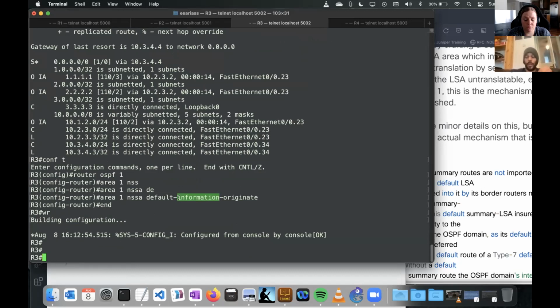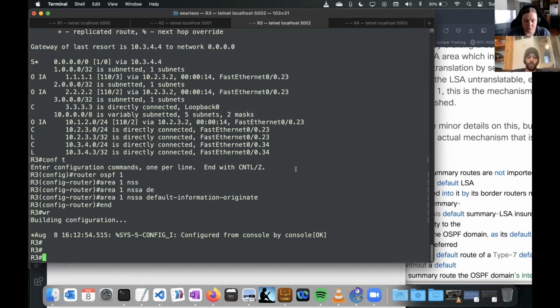It was attached between area 0 and another non-backbone area. It doesn't need the default route in the routing table in order to generate it because it has the border bit set. And as soon as it sees the border bit, it starts to generate the default route into the NSSA. But now in this case, it's generating the default route out towards the backbone and towards any other area.